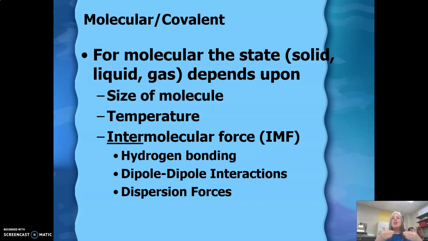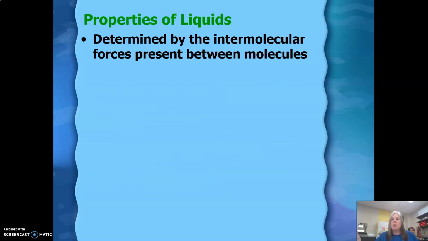And the intermolecular force, which you will see me abbreviate IMF. Intermolecular forces we're going to learn in class are hydrogen bonding, dipole-dipole, and dispersion forces. And hydrogen bonding, super, super strong. It's when we have hydrogen bound to something like oxygen, nitrogen, or fluorine. So, like I said, we'll talk about that more in class, but I want to talk a little bit more about the properties of liquids, because this is a lot of definition stuff and that's good for a video.